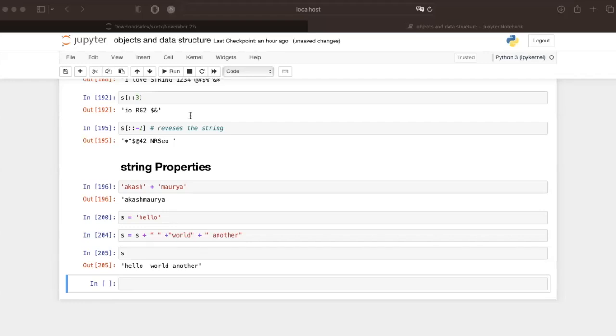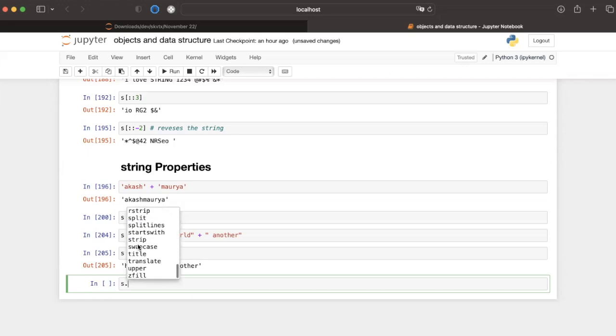So there are some built-in methods for this. Whenever you create a string, you are doing nothing but creating a string object, and you can apply all those methods that are available for the string. For example, if I do s dot, see, there are a lot of methods available.